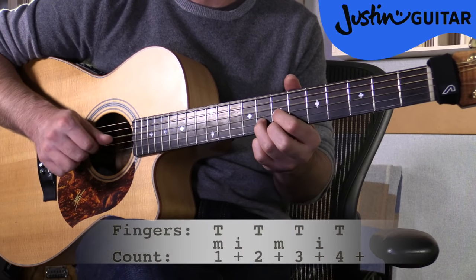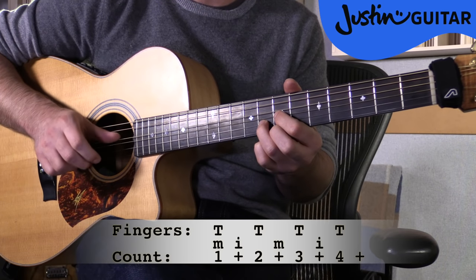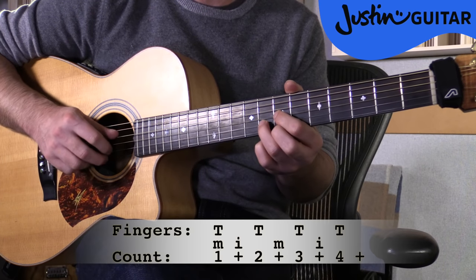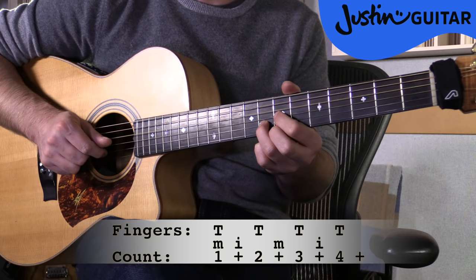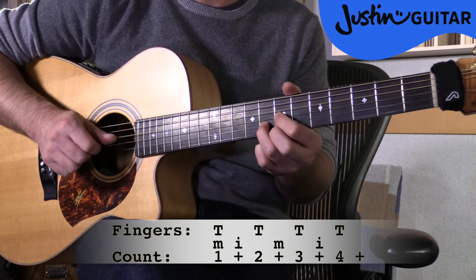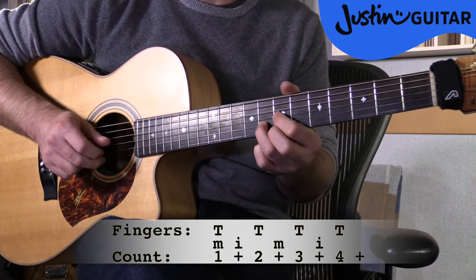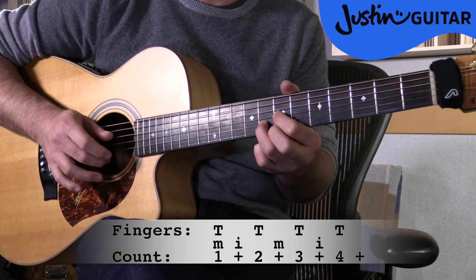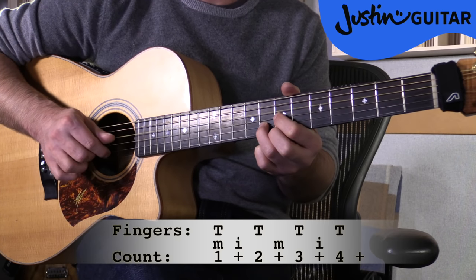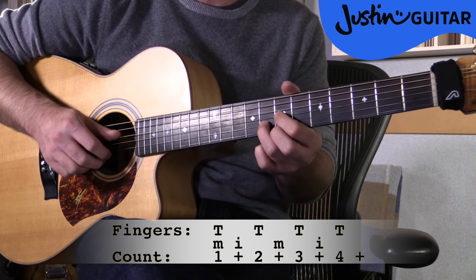Now we've got this. Thumb's now moved over to the fourth string, and the middle finger is going to be playing the thinner string. First finger will play the second string, and then thumb will play the third string. Then we've got middle finger playing the thinner string, thumb playing the fourth string, first finger playing the second string, and thumb playing the third string. It's a very nice pattern.